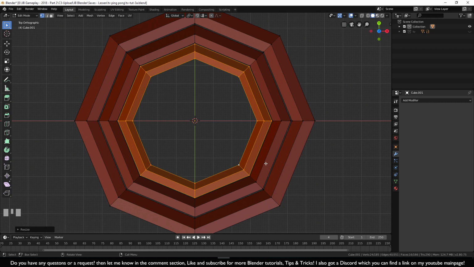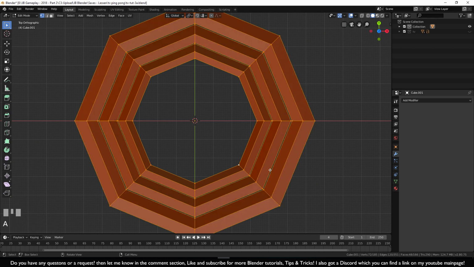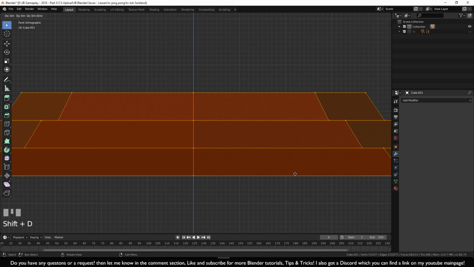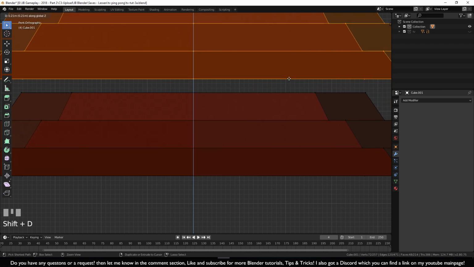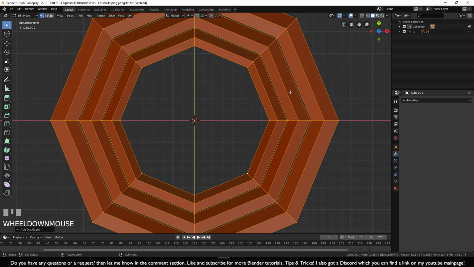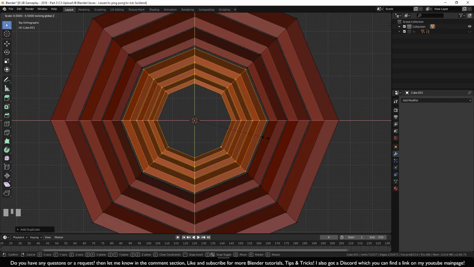But what we can also do is press A to select all of them. Go to the front view, zoom in, Shift D, Z, Ctrl, and move this whole party up there. Go to the top view, numpad 7, press S, Shift, Z, hold Ctrl, and I'll move the whole show inwards.